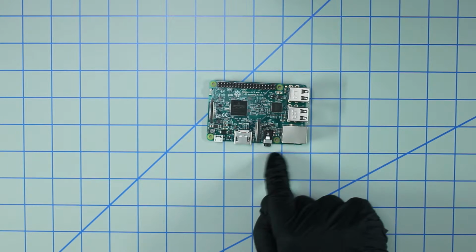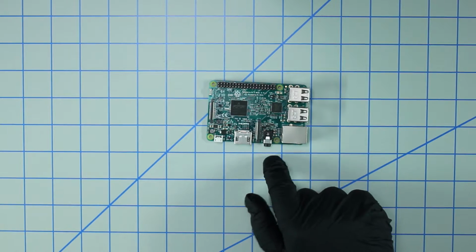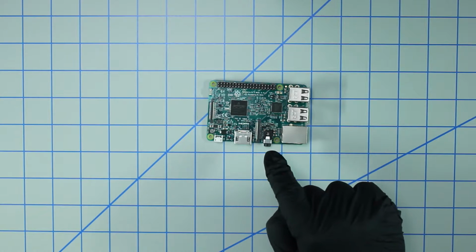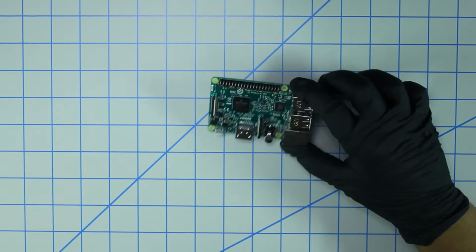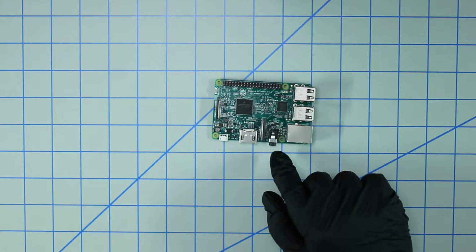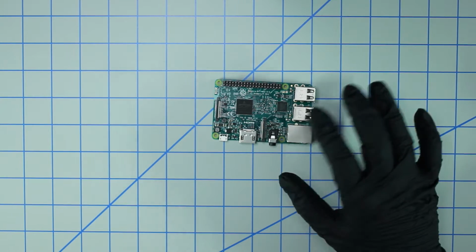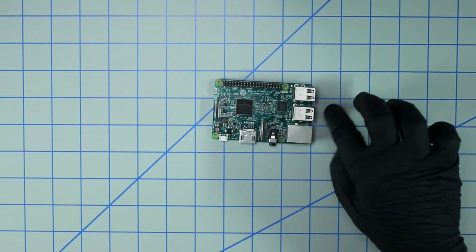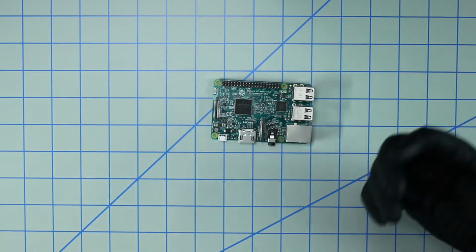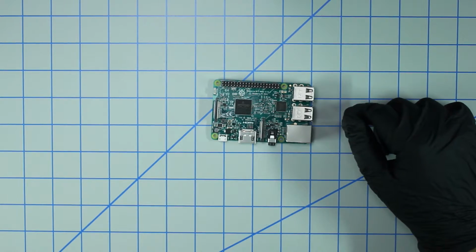If we go a little bit left of the Ethernet jack, we can see the audio out and video out jack. Honestly, in my experience, the audio quality is very subpar on the Raspberry Pi. It's very noisy and there's a lot of tinny sound feedback that you can get. So in all honesty, you're better off just buying a USB sound card. They're relatively cheap on eBay and they work out of the box.